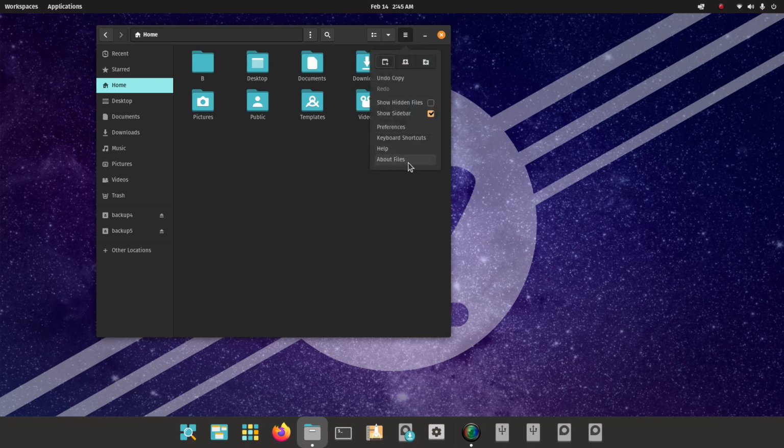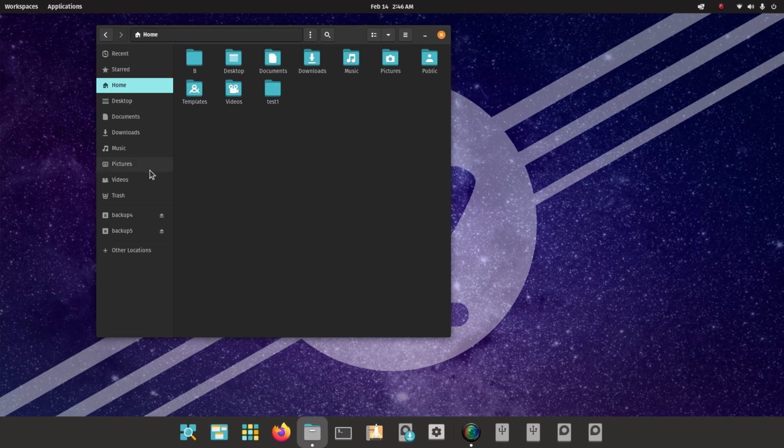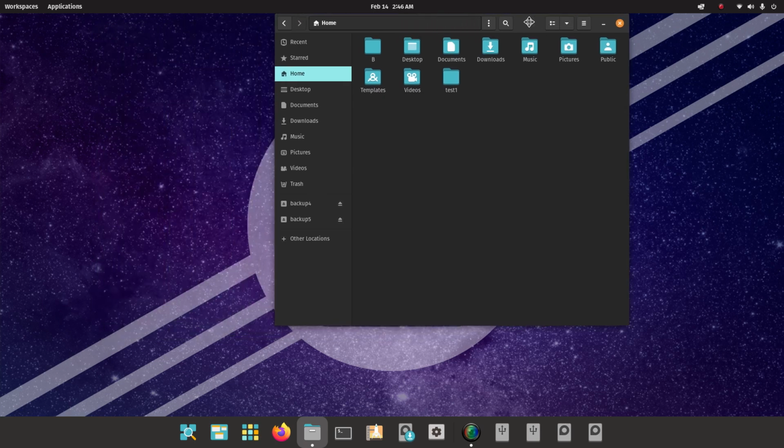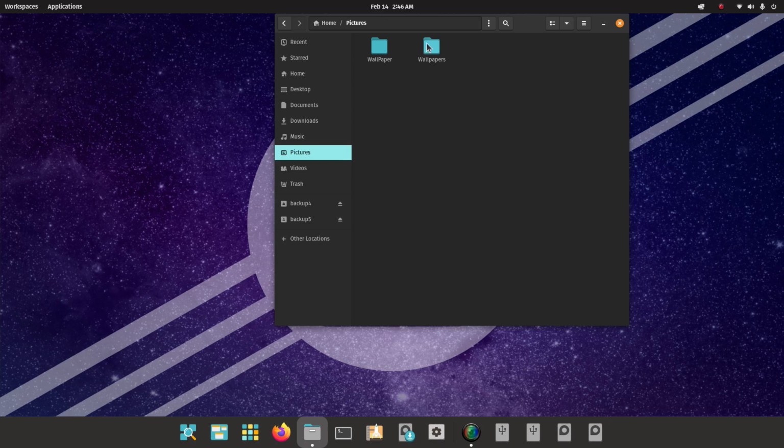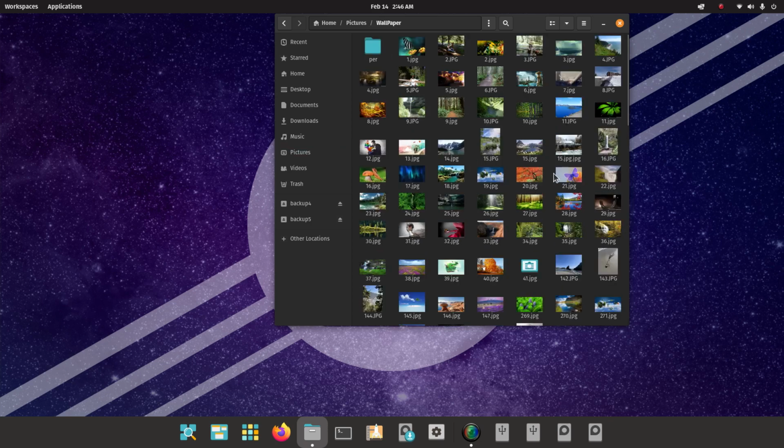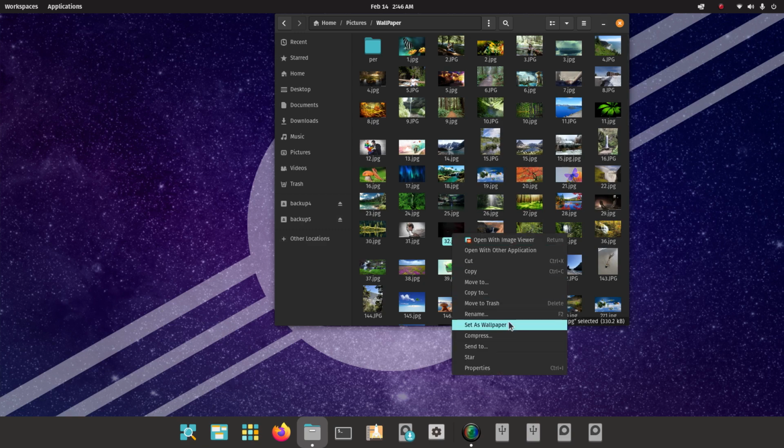All right, one more recap on this thing. So the file manager here again is called Files. And your settings are located here, Preferences. Your keyboard shortcuts, don't forget about them. Don't forget about my nice little trick of holding down the Control key and scrolling up and down to resize these icons on the fly. It comes in handy with your photos. And if you're looking for a quick way to add your wallpaper, stick your digital pictures or wallpapers you downloaded off the internet into any folder and turn around and right click on it and set as wallpaper.